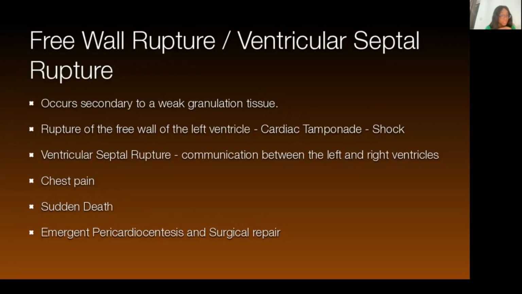Ventricular septal rupture, on the other hand, is more sudden. The patient would rapidly deteriorate in this sense because there's a rupture in the interventricular septum, and that creates a communication between the left and the right ventricles. And there's going to be a mixture of deoxygenated blood and oxygenated blood. So that's going to cause hypoxemia. Patient is going to get cyanotic very quickly, and that can cause sudden death. All right.